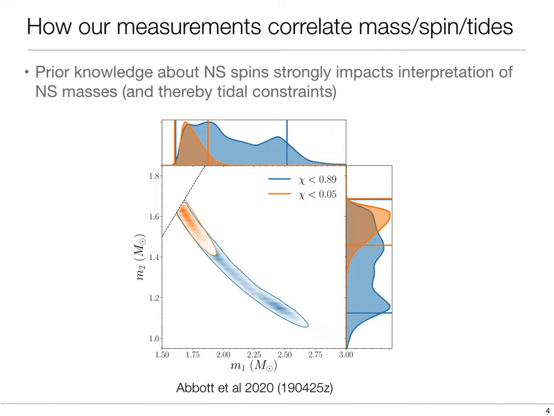As an example, I'm showing here the posterior distribution for both component masses for 1904-25. The inferred mass ratio, as you can see here with the two color scales, depends strongly on whether we allow one or more of them to be strongly spinning. If we had prior knowledge of likely neutron star masses and spins and mass ratios, our inferences about any individual event would be different, possibly dramatically different and sharper. Indeed, as we'll see below, you should always reassess our observations in light of the full population, even if the bulk of that population is poorly constrained.